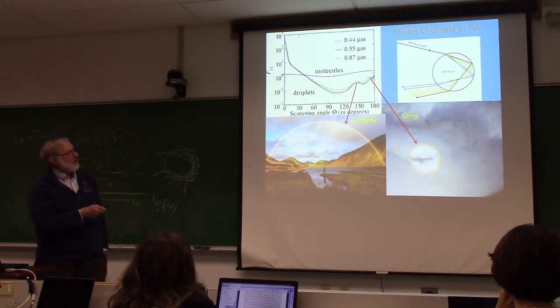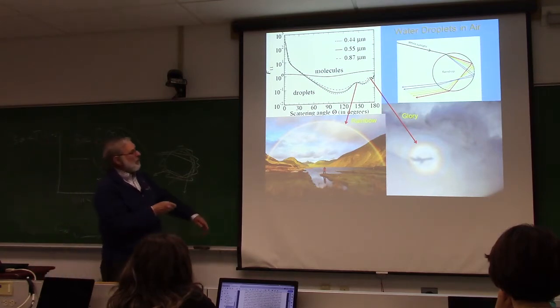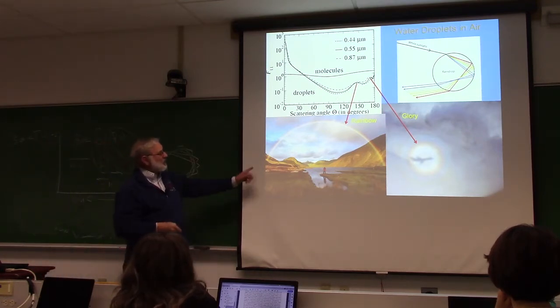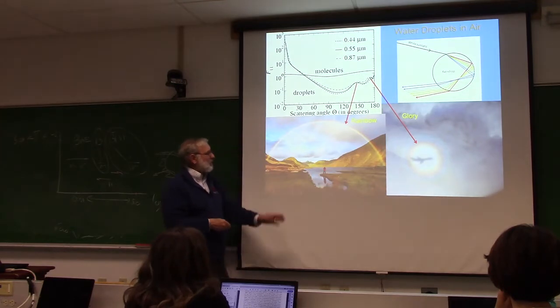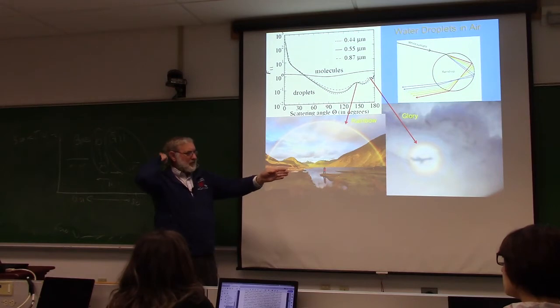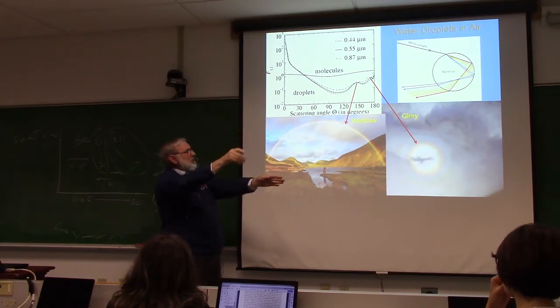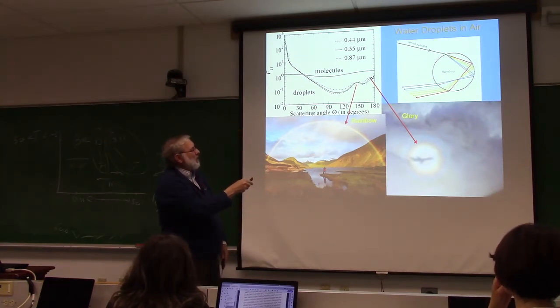And then in the backward direction, at sort of like 140 degrees more or less, there's a little bump here, and there's another little bump here, and finally right at 180, there's a third little bump. Well, this little bump is what's causing the rainbow, which is at sort of like 48 degrees or whatever it is. If the sun is behind you, you're looking the opposite direction of the sun, and out at 40-something degrees, you see the rainbow. That's caused by this peak here.